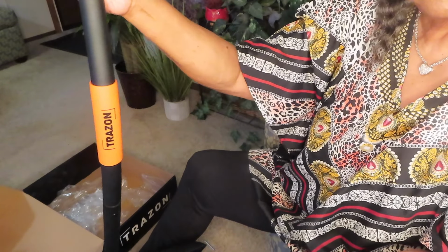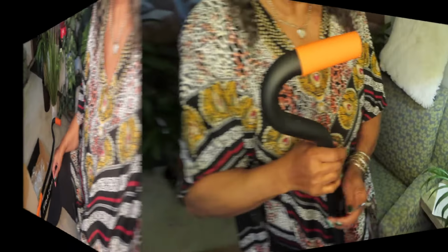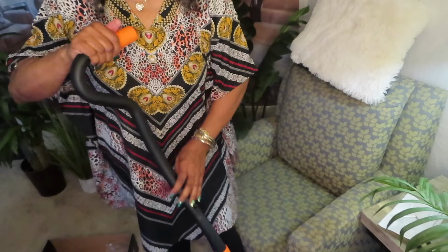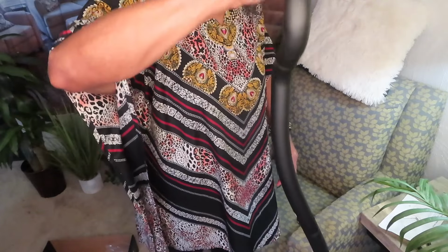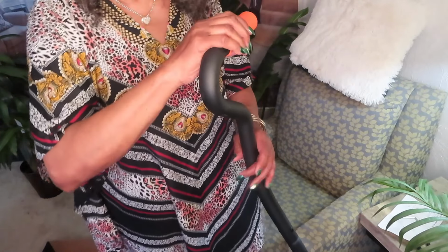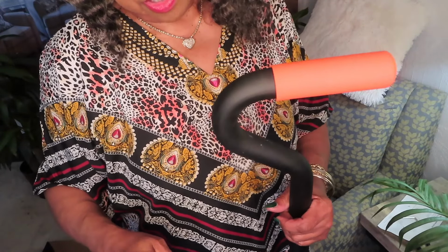Okay, I'm gonna raise this so y'all can see. Okay, y'all. Shovel is complete. Got this kind of handle, got a little bend to it. It's supposed to save your back. Look at that. Ergonomic snow shovel. There's a lot of padded grip, but of course anybody out there shoveling the snow are gonna have on gloves.